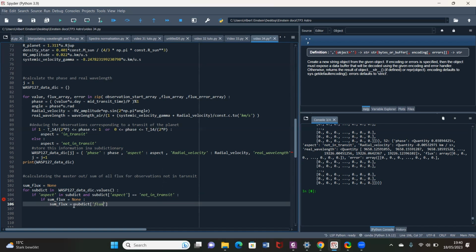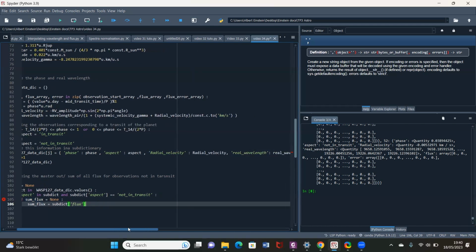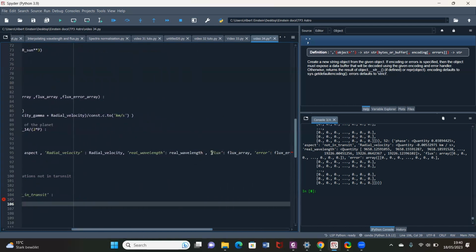At the beginning, it would just take the flux for the first observation not in transit, and from the second observation not in transit, it's going to do the sum. So we are going to write a code that does the sum. So here is that flux here, as you can see.